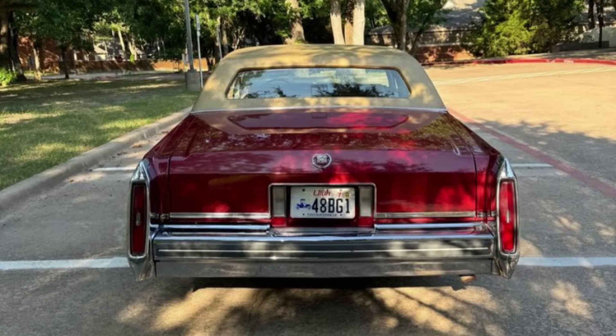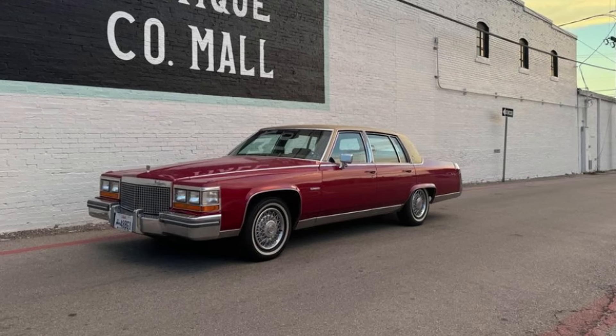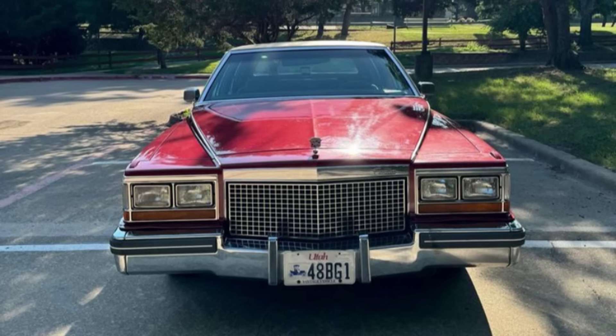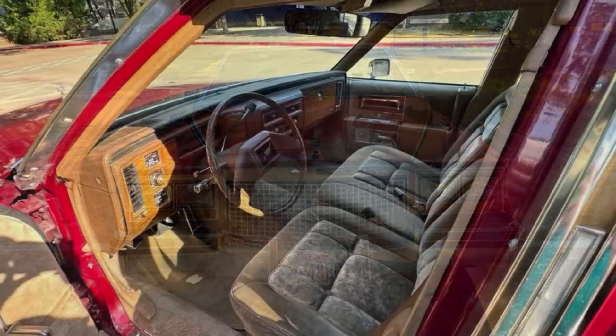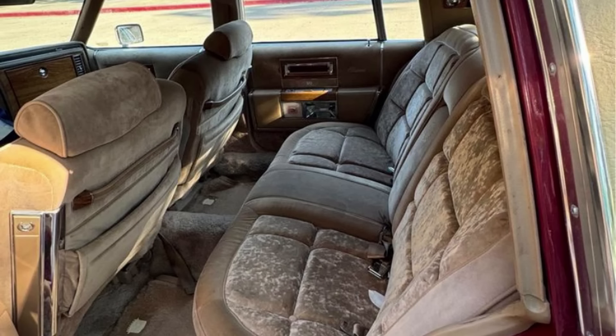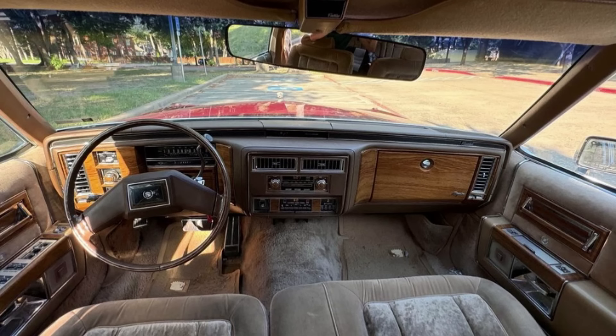While the car is largely in excellent condition, it does have a few minor issues. The radio and A/C control have gone out, and the wiper motor needs replacement. Additionally, a small dent on the back fender and bumper occurred shortly after purchase, but the seller plans to fix these cosmetic details, which will result in a price increase to $10,000 once repairs are complete. Overall, it's a turnkey cruiser that gets plenty of compliments on weekend outings. Located in McKinney, Texas, the seller is open to trades for cars from before 1969, preferably models from 1952 to 1962.